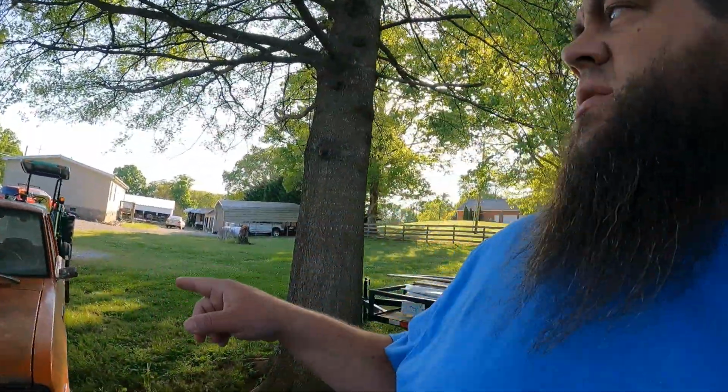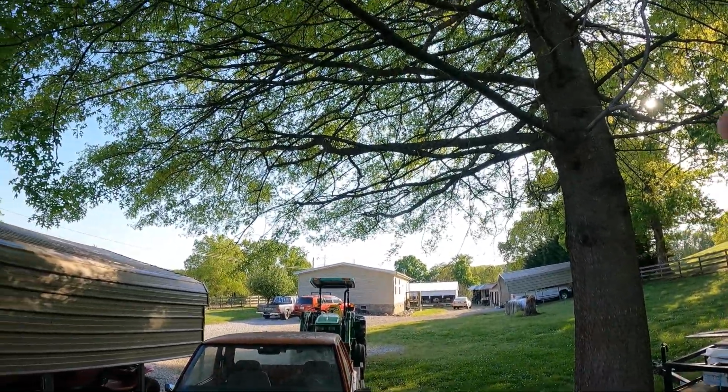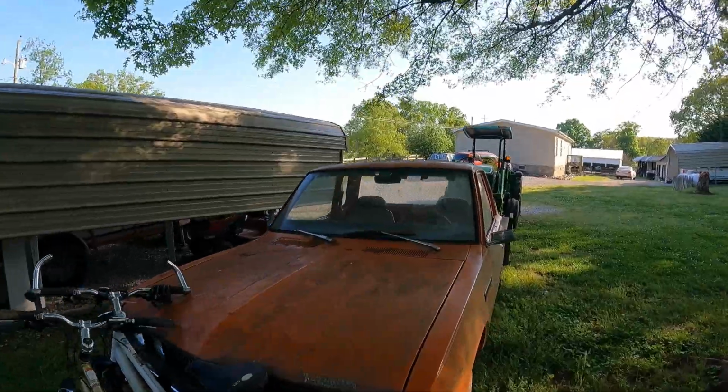But I believe this is where I'm gonna put my daughter's swing set. So I gotta move it, get it out of the way. I'm gonna trim a couple of these little low-hanging limbs, so let's get to it. It ain't gonna move itself.